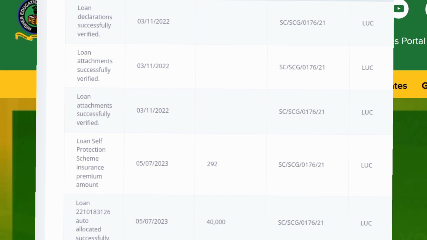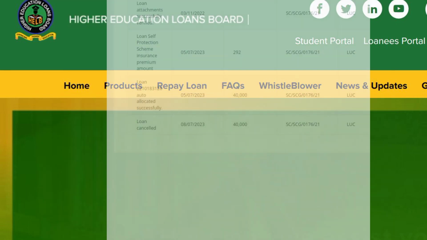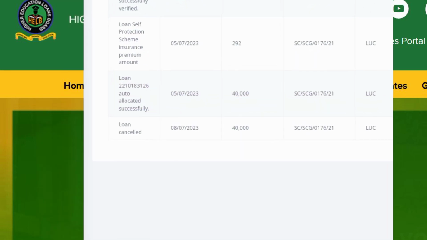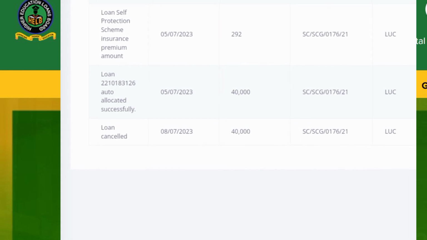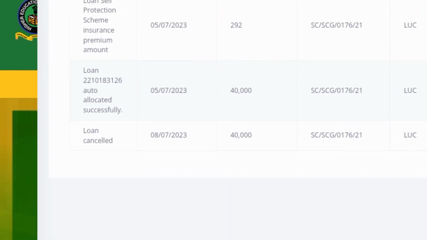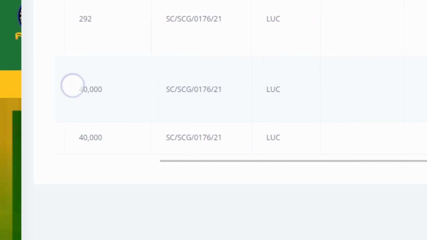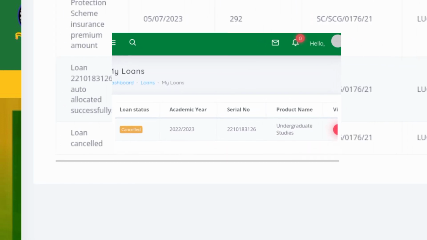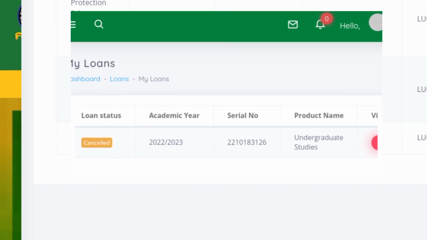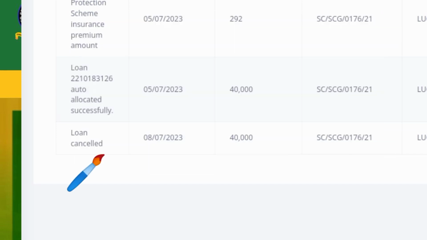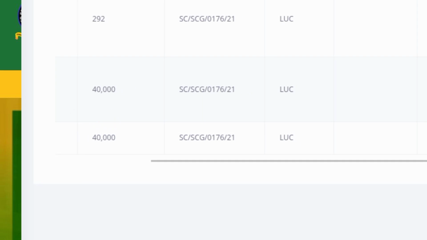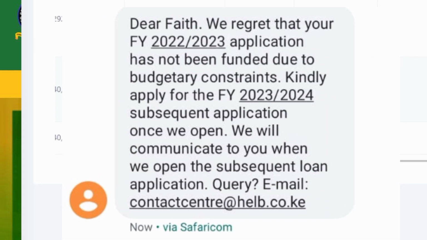You see that in this account, the loan was just allocated and then the loan was cancelled. So if you are affected, Helb disbursement board just cancelled these loans last week before I made this video, so that to allow all the second years, third years and fourth years to apply for subsequent loan when the portal opens next time.